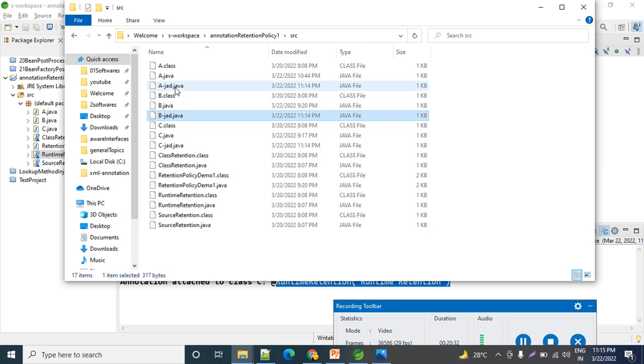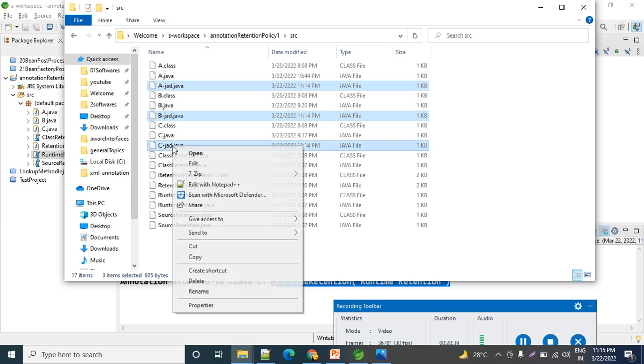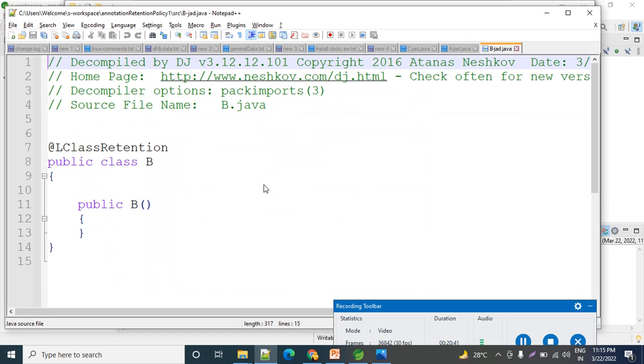Let me open the three files and I'll show how these annotations appear at compile time as well.